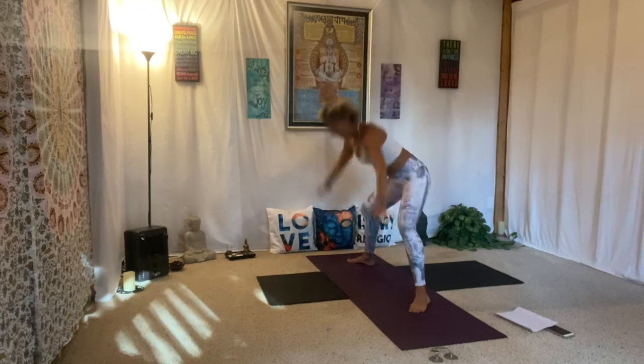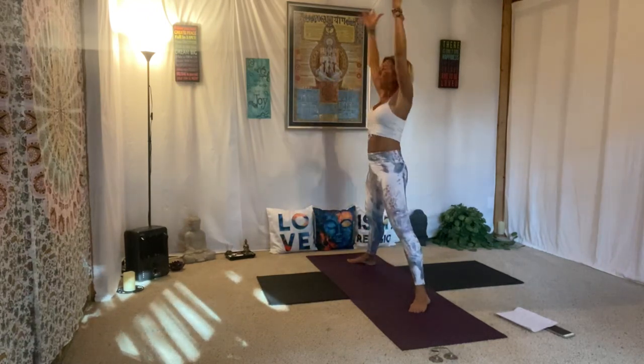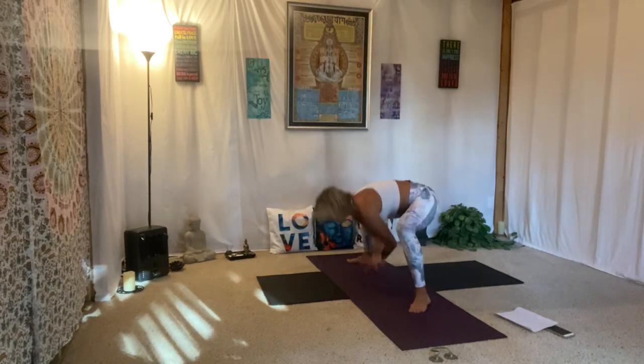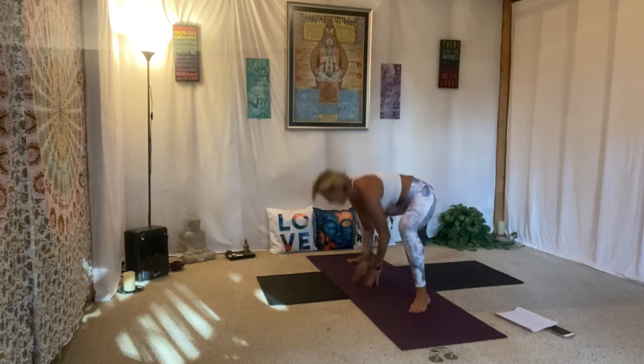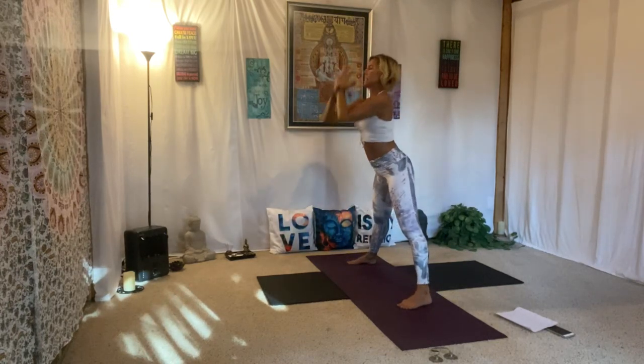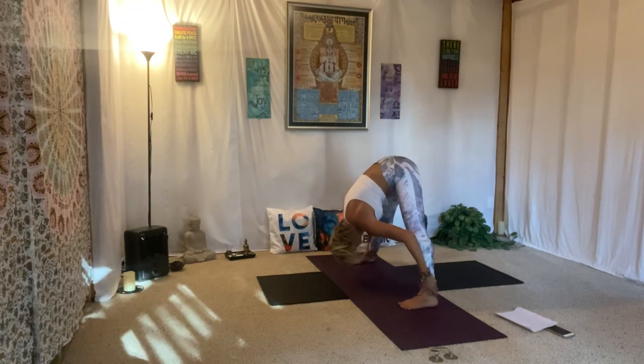Just a couple more as you move in and out. It's not a bend, it's a squat plie. That chest comes down, you're deepening those thighs. And your last one, lift tall, then toes come forward, hands at heart center. Exhale, hinge it all the way over into that straddle, hands at your ankles, gaze between your legs.